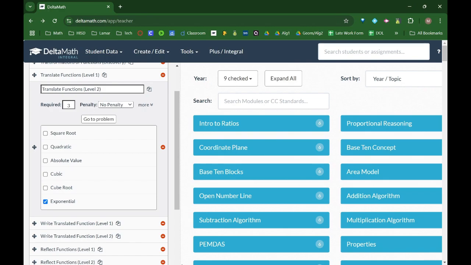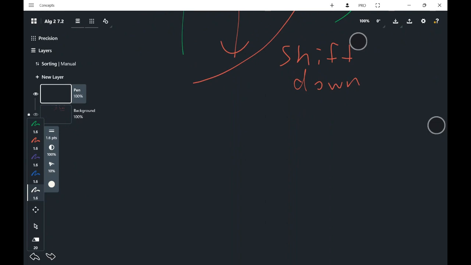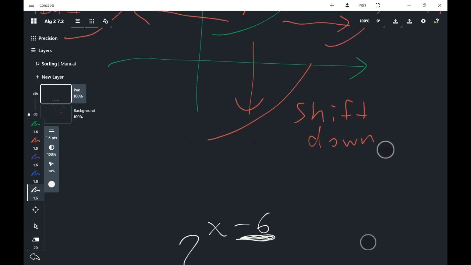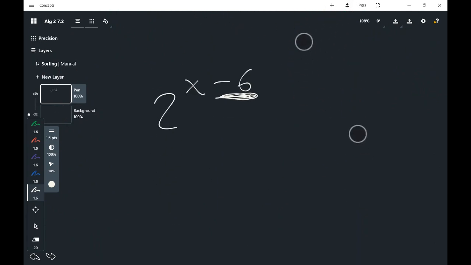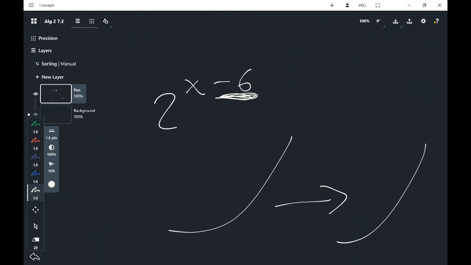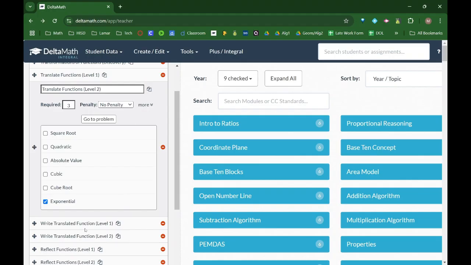Okay. Now, I will say, if you had something like 2 to the power of x minus 6, and the minus 6 was within the function, like within the exponent of this function, this would be either a shift to the right or to the left. If I have a minus next to the x here, like a -6 here, that's a shift to the right. So that's really a shift. If I start here, I would shift it to the right 6 units to move it over here. Okay, let's try another one here.